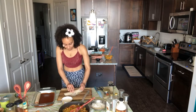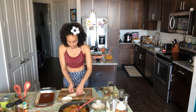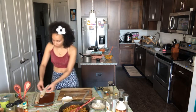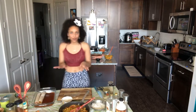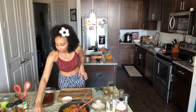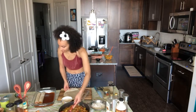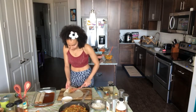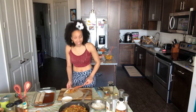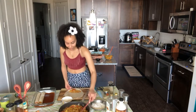And if your potatoes are already cooked down, these don't need to bake too long. Honestly, it's just about getting that cheese nice and melted. So I am putting the seam end down, using that same flour paste. I'm putting that seam down that way I know for sure nothing's gonna get loose. All right, let's fill up another one. I think I'm gonna be doing about 5 or 6 of these, which is perfect, because I got 6 tortillas, y'all. So that's how many we're gonna be doing today.